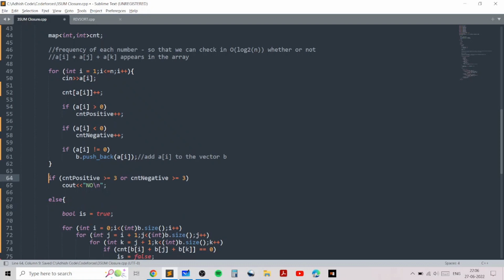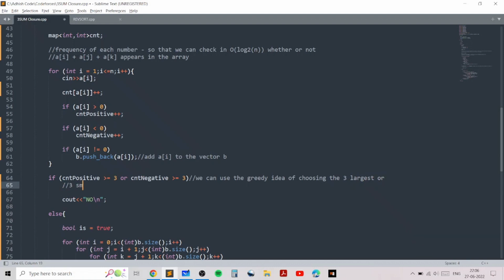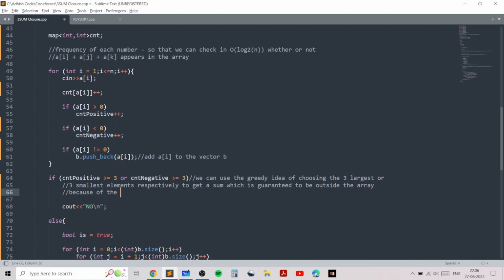Before the brute force, obviously, if count positive is greater than or equal to 3 or count negative is greater than or equal to 3, we can use the greedy idea of choosing the three largest or three smallest elements respectively, to get a sum which is guaranteed to be outside the array, because of the inequality which I just mentioned in the whiteboard.